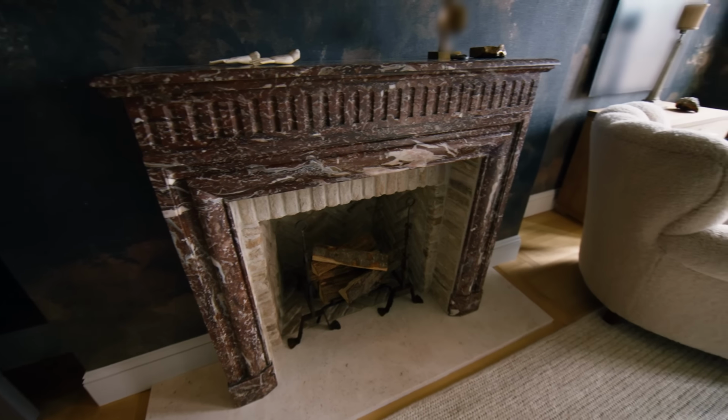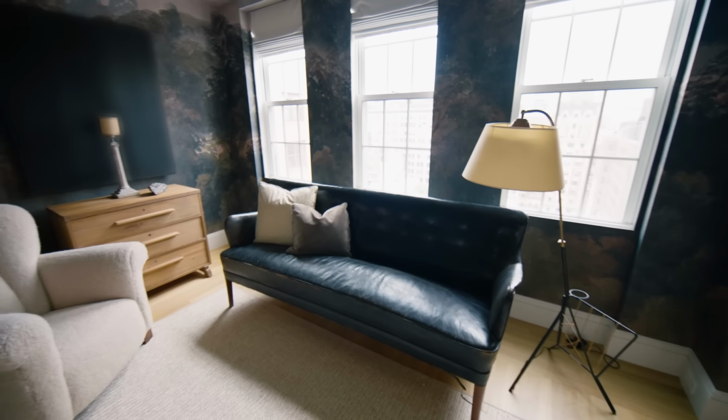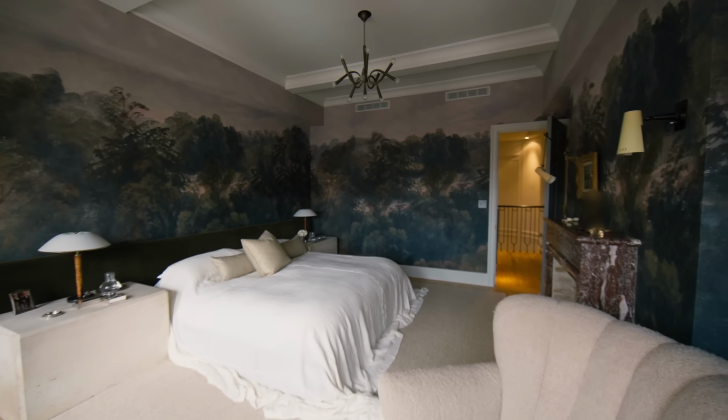No, but I think the entire exercise of this house was how can we create something that feels unique, something that we haven't done before, and again, timeless, and something that can transition with us. And we're really proud with where we've landed. We have two very different design styles, but we found something together that really feels like the truest extension of our style together. And I'm really excited about it. This space is the perfect representation of that.